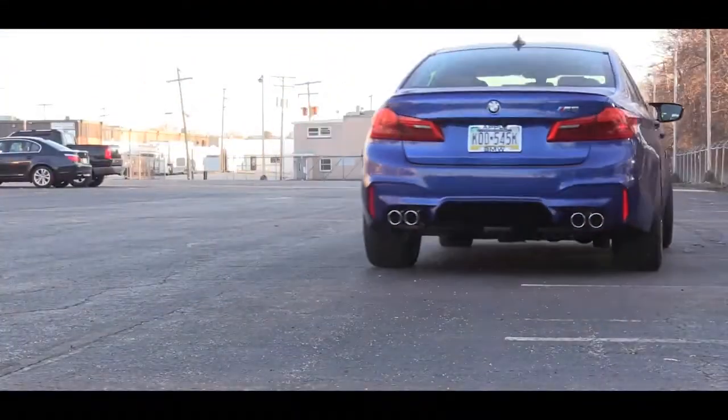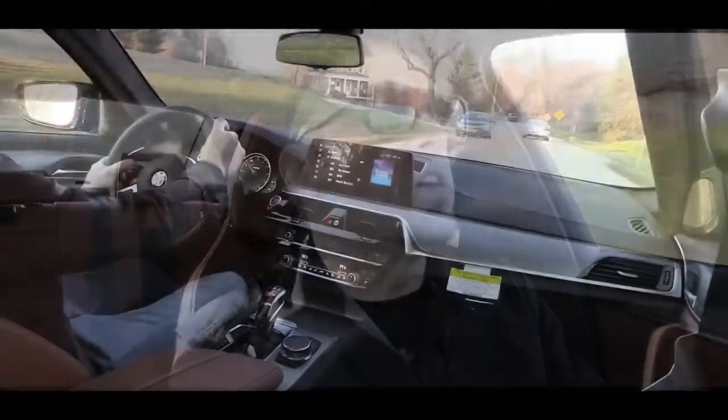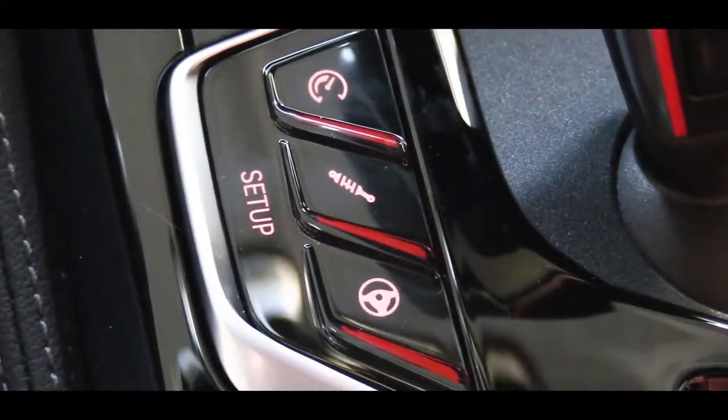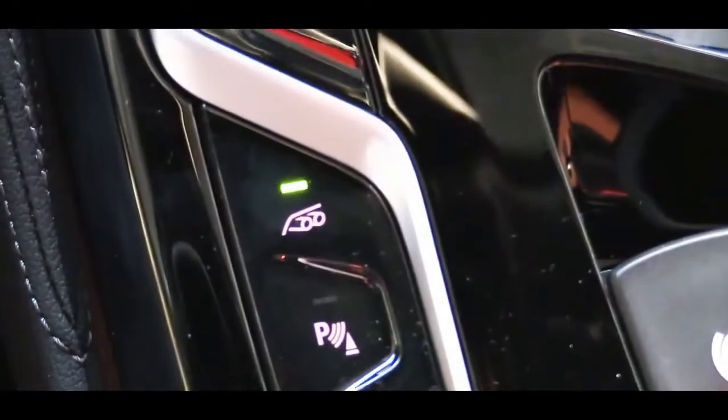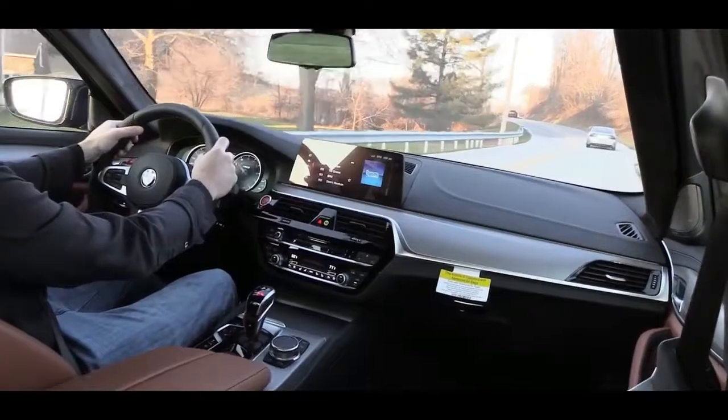Before we do the paddle shifter test, I did want to mention there are an additional 2 paddles, if you will, on the steering wheel in red. If you were curious, those are actually the memory settings for your drive mode. There are a few different drive modes located just to the left of the shifter. You can adjust things like the suspension and the exhaust setup, and we'll get to that as well in a little bit. But it does have 2 different drive mode setups where you can save maybe for you and your significant other, so you can really better personalize the car to your own liking.